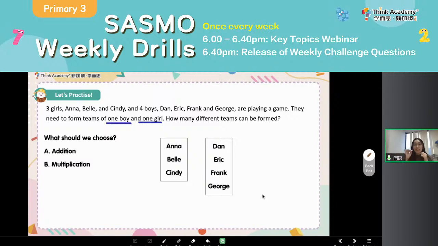Yes, so you can just check actually how many decisions are there. 2, right? Firstly, you need to choose 1 boy, and then you need to choose 1 girl. So actually, there are 2 decisions. Then what should we do? We just multiply the choices we can make for each decision. So for the first one, we have 3. For the second part, we have 4. So that is 3 times 4. Then the answer is 12. Yes, excellent. 3 times 4, that is 12.